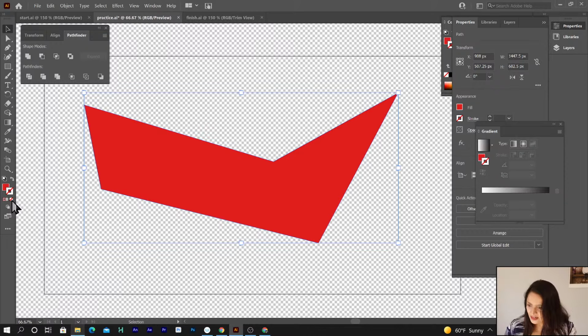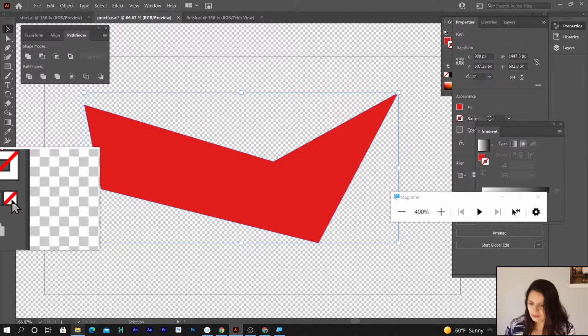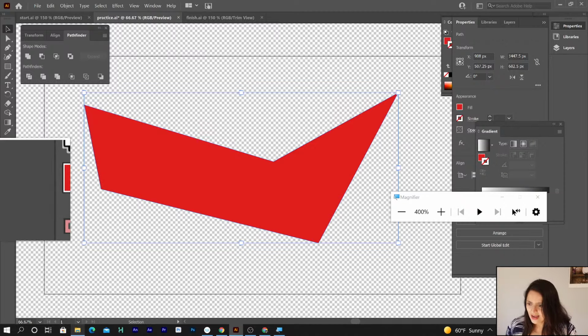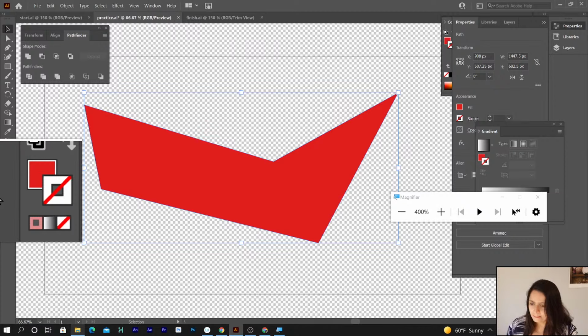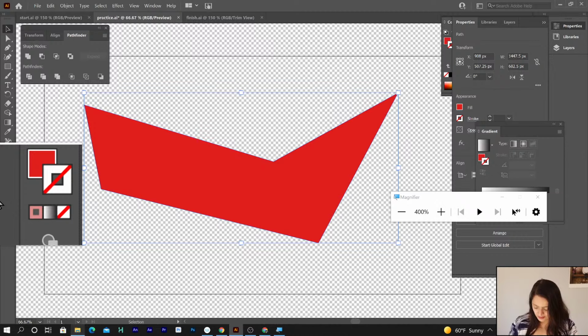Let me see if I can get my zoomy zoom. Nope. Oh, there you are. Yeah, so this is the area that I'm talking about. And see how the stroke color chip is overlapping the fill color chip, and that's why I was able to make adjustments to it.